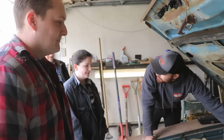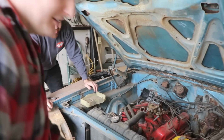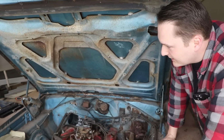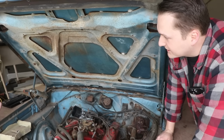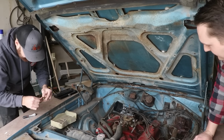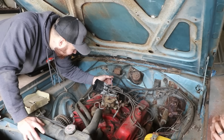This is called the distributor because it distributes spark. Exactly. That's the only reason it's called that. It's a simple explanation, but everybody's like, oh, it's called this fancy thing. No. The good thing about points distributors is that they're super simple to make run. They're not as consistent in today's terms compared to electronic ignition, but they're way easier to make work. It's about as simple as you could do for an ignition system. It's just dead reliable most of the time. They've been using that concept since like the Model T, since the first car.